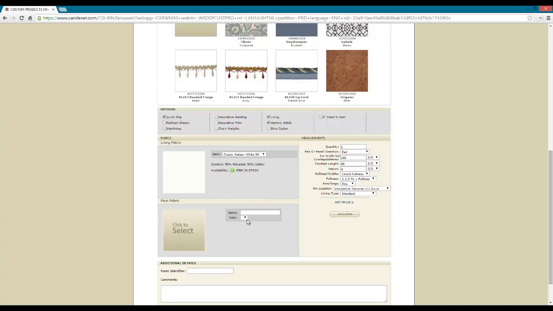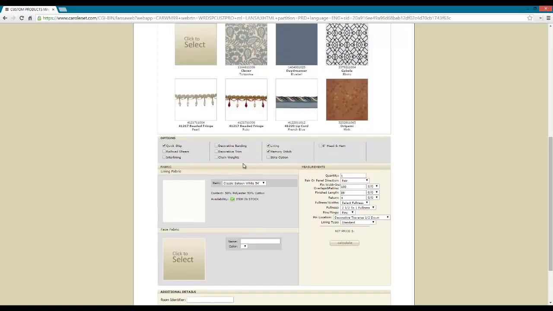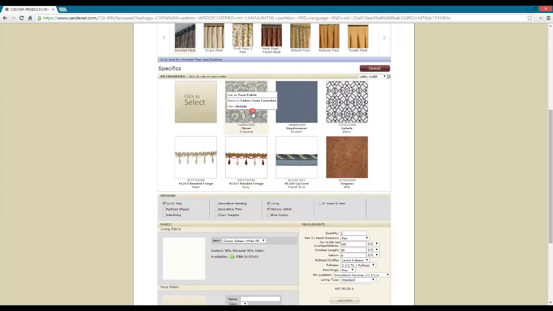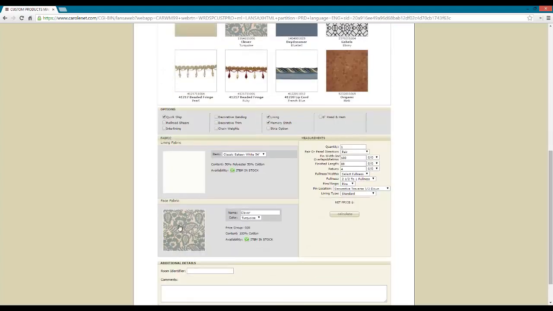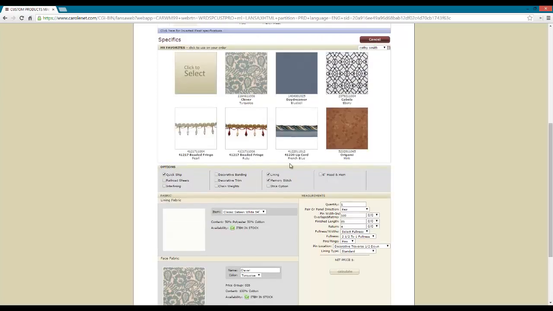Here again, I could type in the first 3 letters of the fabric or more, the fabric pattern name. Or if I'd saved it up here, I could go up here and just click on one of these and it'll say use this face fabric. So I hope what you saw there are two different ways to do it. One, I can just type in the name and then pick a color and it'll do all that. Or if I've got it saved up in this favorites, all I have to do is click one of those and it'll instantly populate.